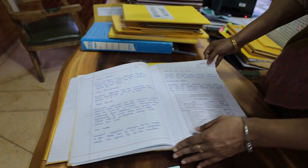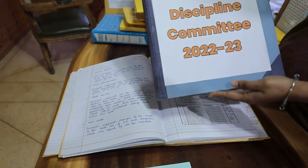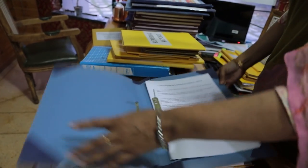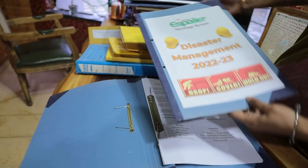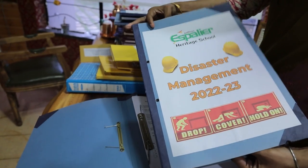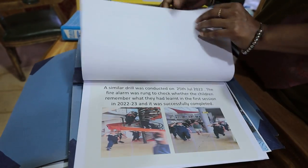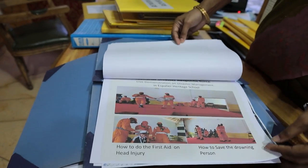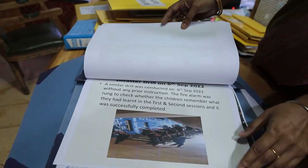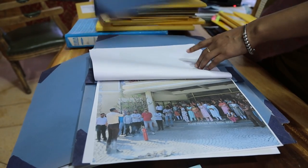This is the parent executive committee with representatives from all grades. This is the discipline committee, renewed for 2022-23. We are also going to have school elections very soon. The disaster management committee also conducts drills frequently so children are aware of what to do in times of calamity. We were lucky to have a specialized team come and train our children for disaster management. All our staff has been trained in the usage of fire extinguishers.